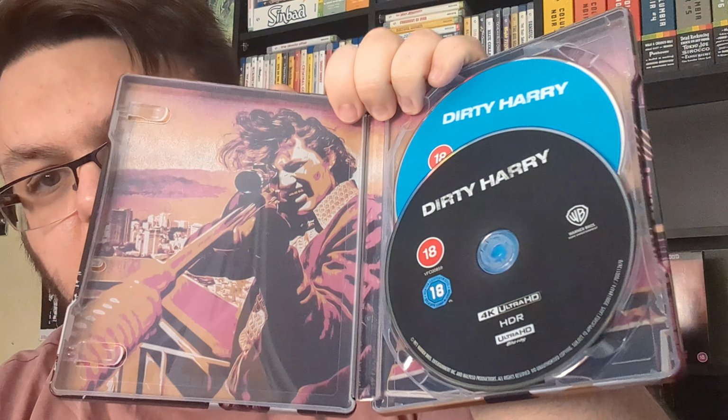Really pleased with how this one looks. I really like the color scheme that it's got going on, the purples, the blacks, and the white at the bottom there. So yeah, really nicely done, and looks probably even better on the back as far as I'm concerned. I really like the look of that. So yeah, really rather nice choices of color there, and that follows through into the inside as well with the reverse. So you've got Scorpio the Killer there, 4K and Blu-ray as the discs go.